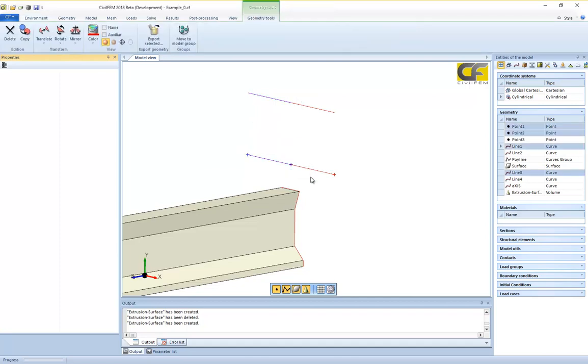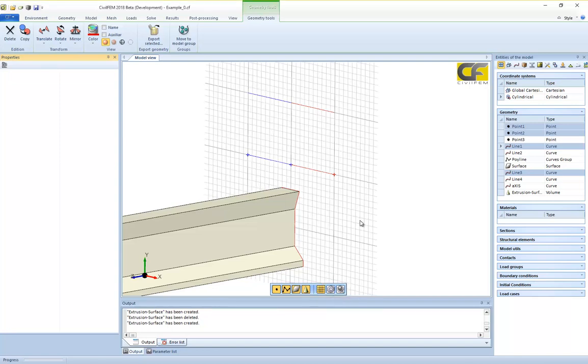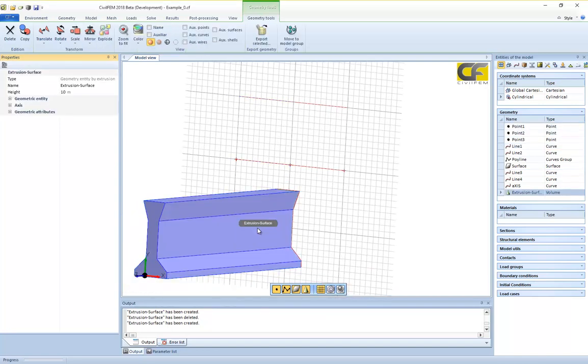I think many other software use the same type of selection, box from left to right or right to left. I activate my grid again. I can operate with the view of my entities.